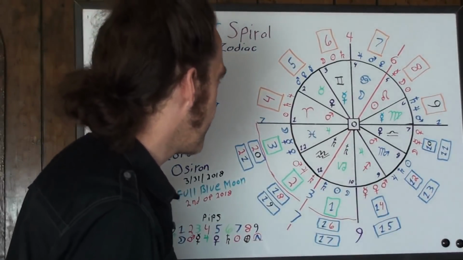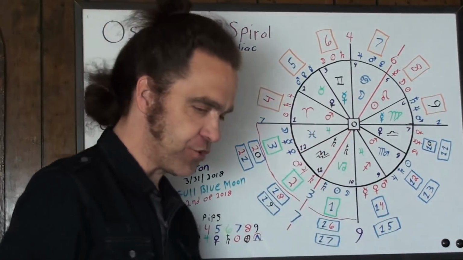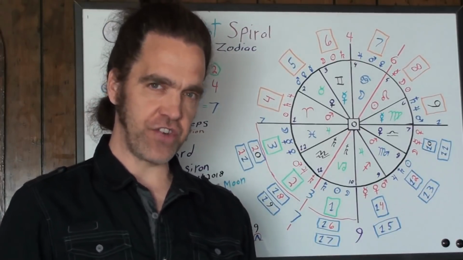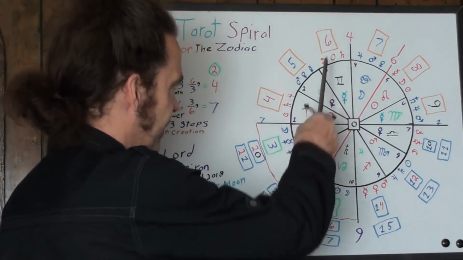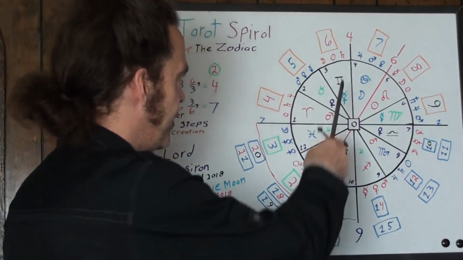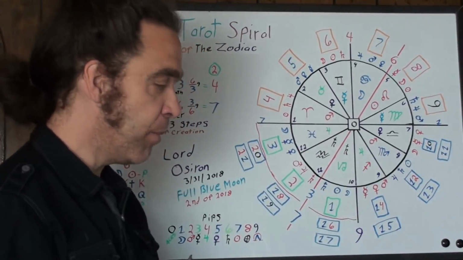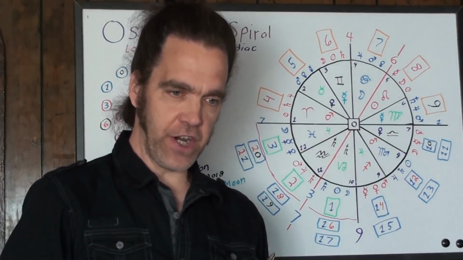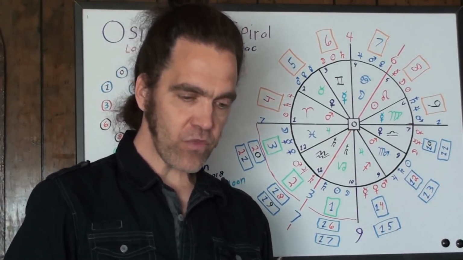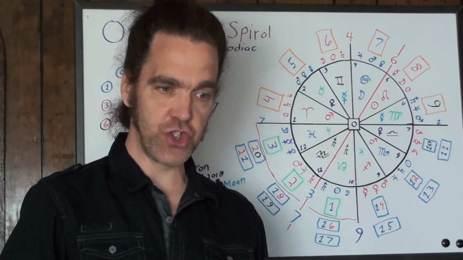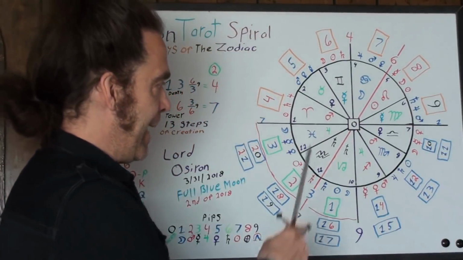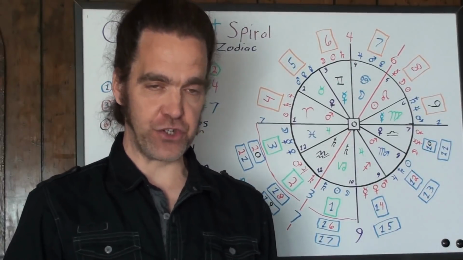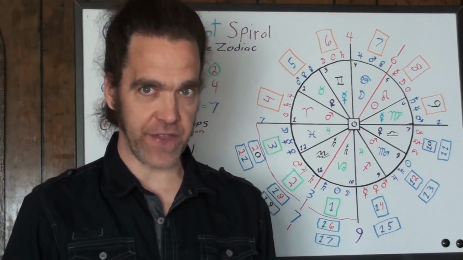That's how it goes. Now, one of the next cards, one of the most amazing positions of this Osiron Tarot Spiral is card 6, the Lovers. And that lands here in this house. Now, most cards show this as a young couple in love. But one of the oldest tarot cards show it as a man and there's 2 women with him. And some people say he has to make a choice between women, but that's not what that is.